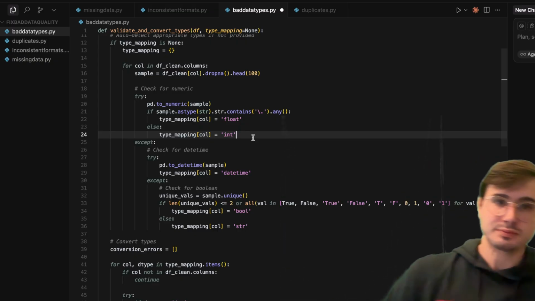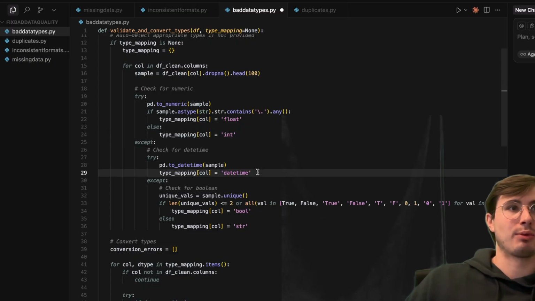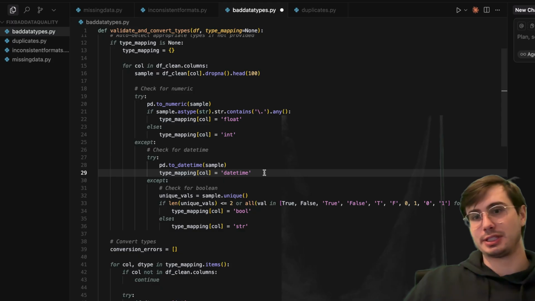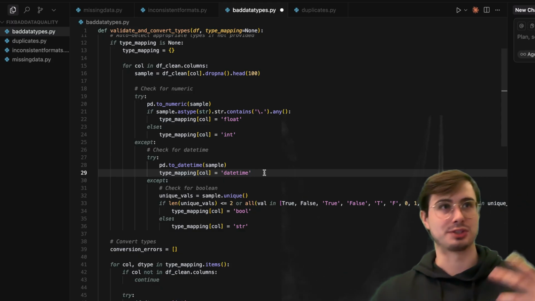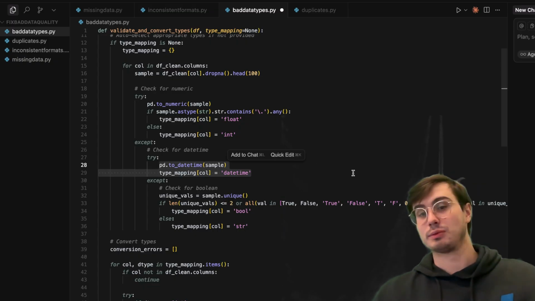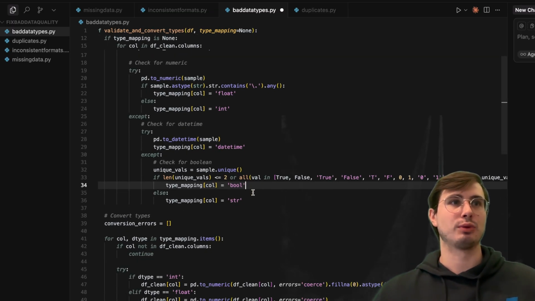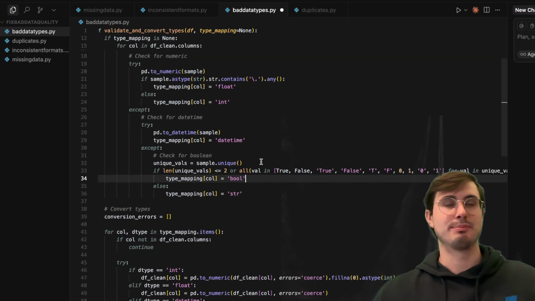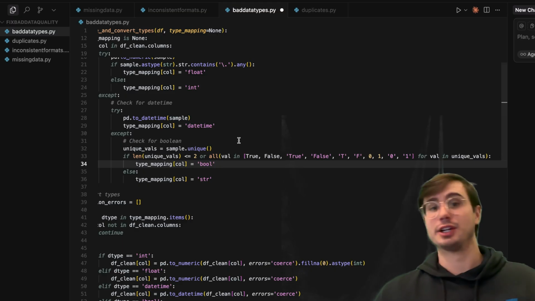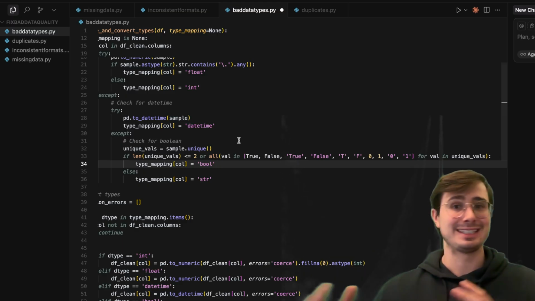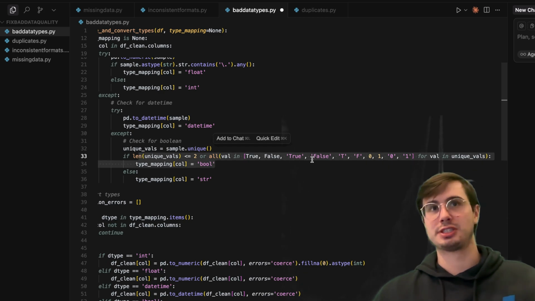Then we're also going to have a check for datetime. If I want to check whether this is in the proper datetime format, maybe I didn't save it as datetime, I just saved it as a string, then it converts a sample of that column to the proper datetime format. And then also checking for things like a Boolean value. If I want to make sure that every value is set to true or false, and people might have set it as T, F, 1, 0, what this is going to do is set all of these different types.